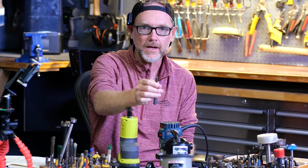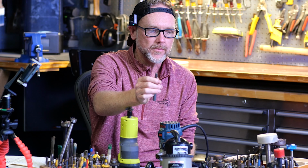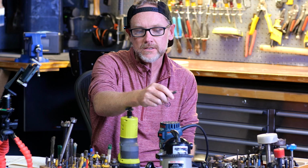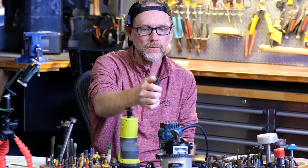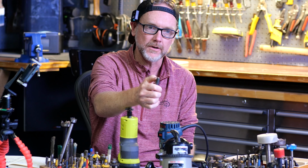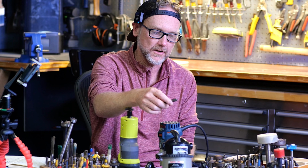So light passes, it takes more time, but it's going to save your bits, it's going to save your workpiece, and it's probably even going to save your router motor as well. So I know it takes a little bit longer, but 1/4 inch passes at a time is usually the safest bet when it comes to routering stuff.